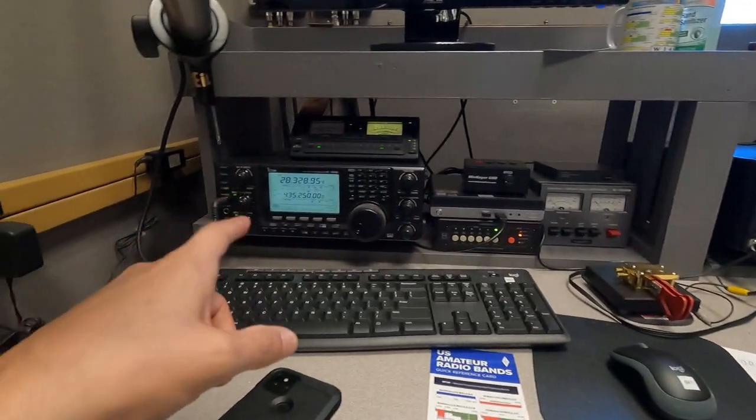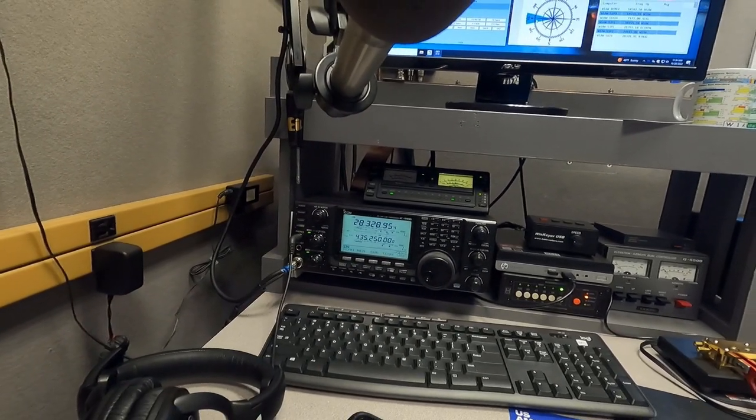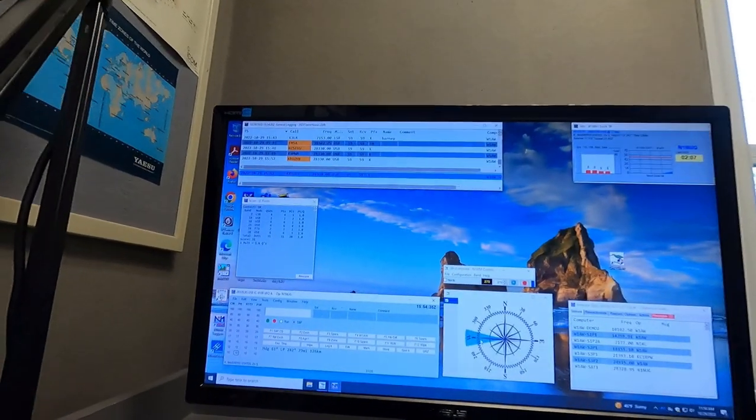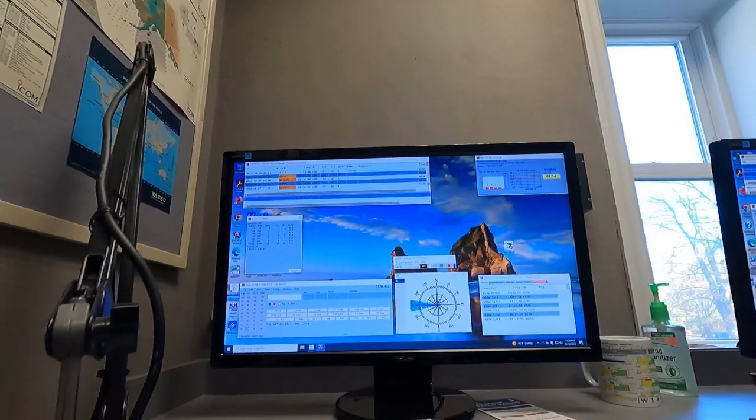Whiskey One Alpha Whiskey QRZ, CQ CQ. Whiskey One Alpha Whiskey calling CQ and standing by. Kilo Bravo One Oscar Yankee Bravo — Whiskey One Alpha Whiskey, how you doing John? I just had to turn the antenna up your way. I won't keep it long because I'm going to make a few more and then I'm going to get out here — there's a lot of people waiting to make contacts. 73 John, Whiskey One Alpha Whiskey. That radio is on 17. I opted to use this radio — it was on 10. 10's been open, plus this is more familiar to me than the other radio since it's a lot like my 746. As you can see up here on the log I made three contacts — a couple strangers and one for my buddy John, just a couple of towns away.